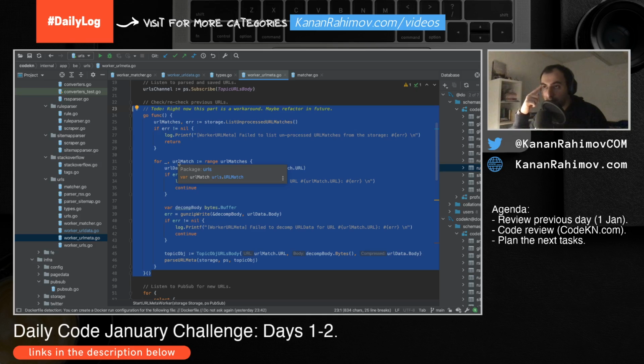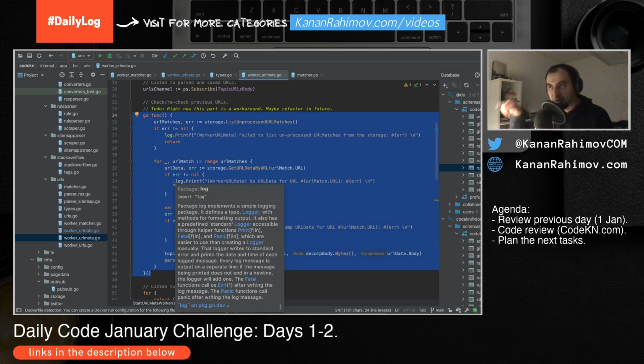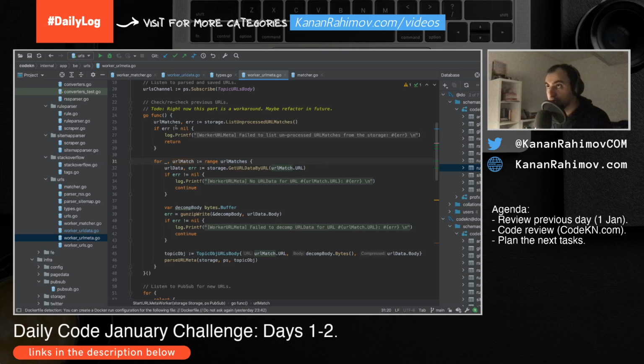I will read it from database, right? This means that I will read it from database. This is this part. For now, this part happens continuously. It's not an asynchronous call. As a whole, it's asynchronous. It is in a goroutine. But for each URL, I have iteration, and it will work step by step, from one URL, then another URL, and so on. In future, I also plan to make this part work in a distributed way, not in sequential steps.